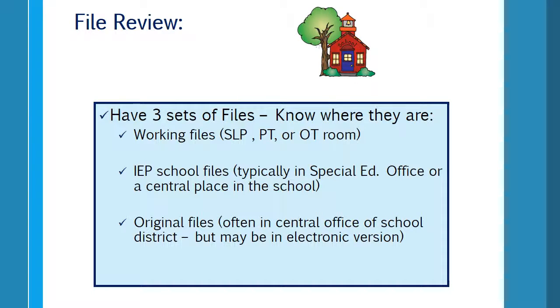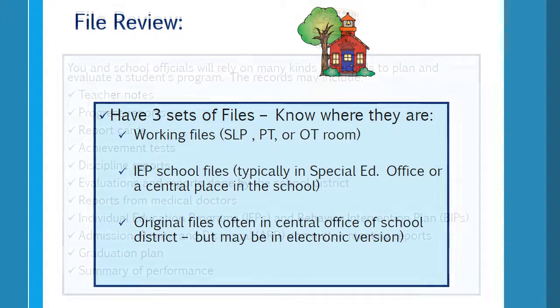It could be in an electronic version, but find out what the policy is there, because as you develop documents, sometimes you'll need to send them to the central file. Or if a document's missing, you can contact someone in the records room and they may be able to locate the document for you in the central file.